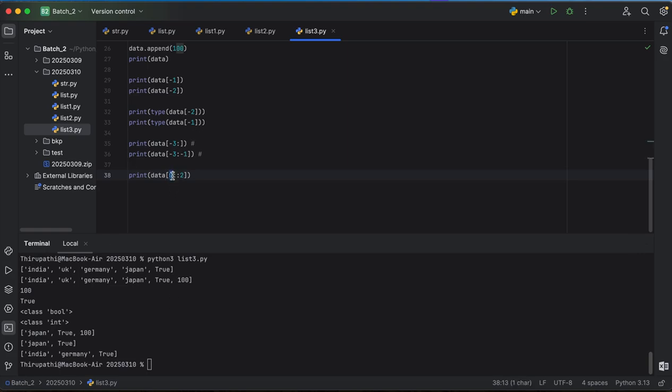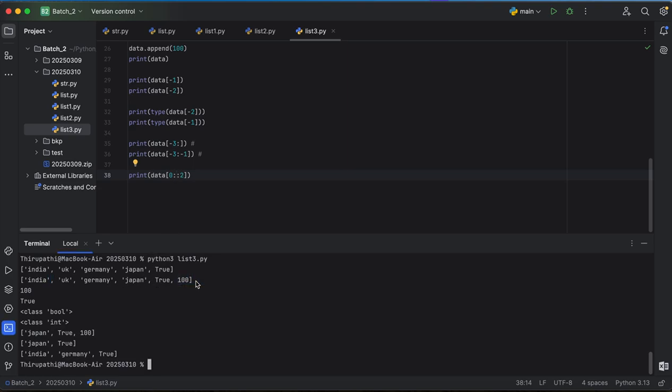This is the starting position. What is the starting position? The starting position is India here. Next should be the stop position, the end position. I didn't give anything for the end position, meaning till the end, till last.